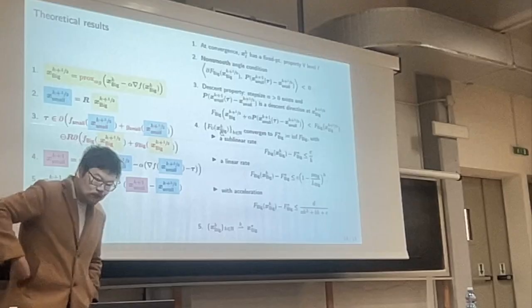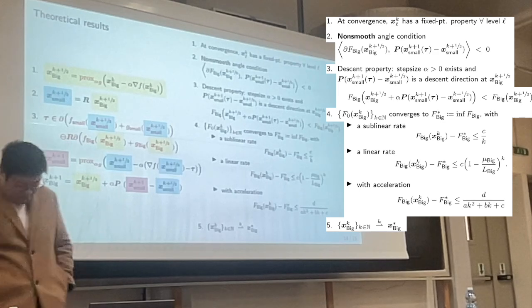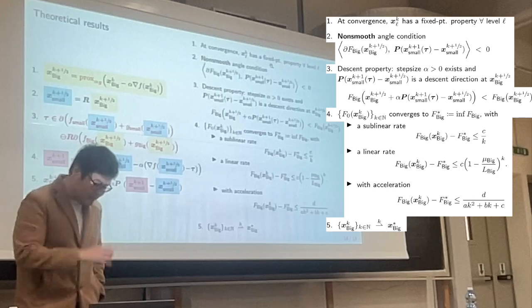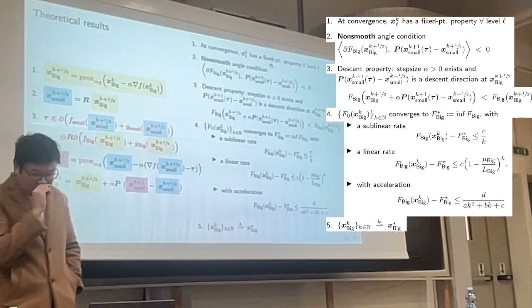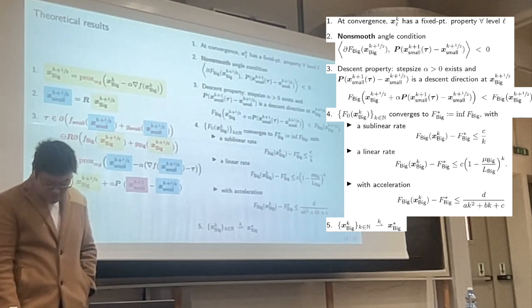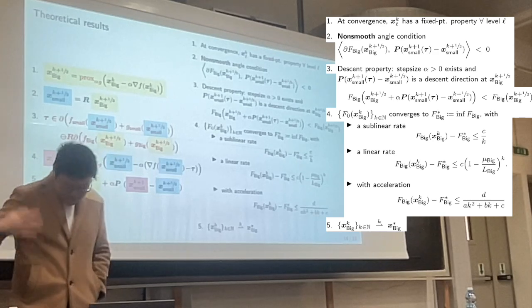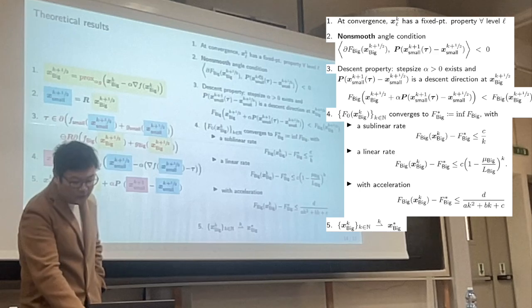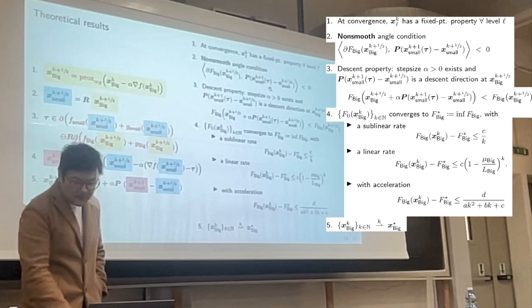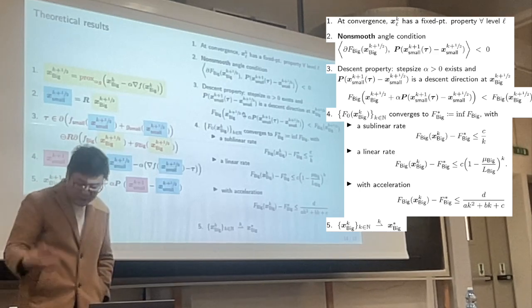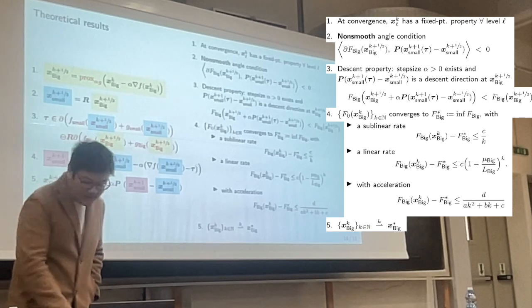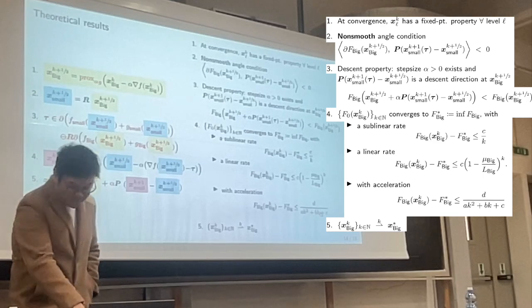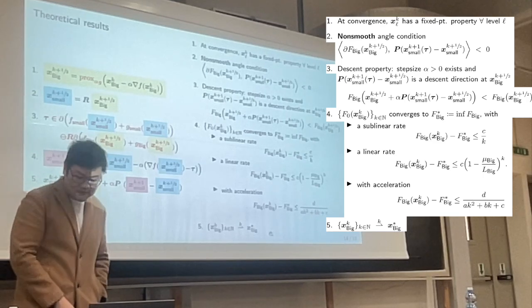But anyway, now this is all the theory result. Number one, I proved the fixed point convergence. That means if the big world converges, the small world converges. If the small world converges, the big world converges. And then the angle condition: I don't care what subgradient, this is always true. Number three, I have descent, that means going down, and step size exists. And then I have rate 1, rate 2, rate 3, and also a convergence of the sequence of x.